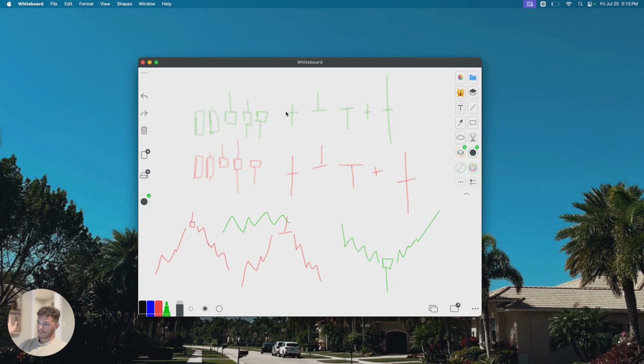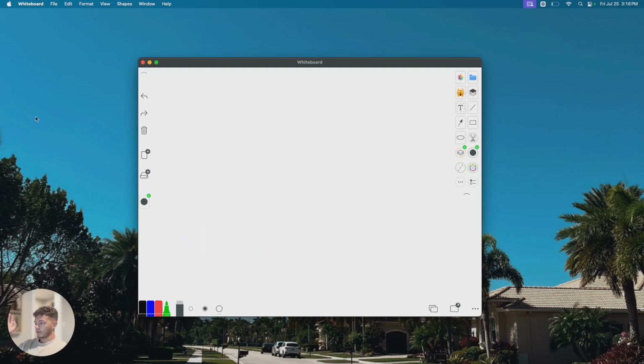So these do have nicknames. This is basically just a doji. This is called a long leg doji, just a higher high and a higher low. This is called a tombstone doji, I believe. I think that's a tombstone. And it's just basically a shooting star, but in doji form. And then this is called a hanging man, I think. I might have my names a little messed up. And that is basically this, right? Just less body. And they can be applied to trends in this sense. Let's dive into real charts and examples.